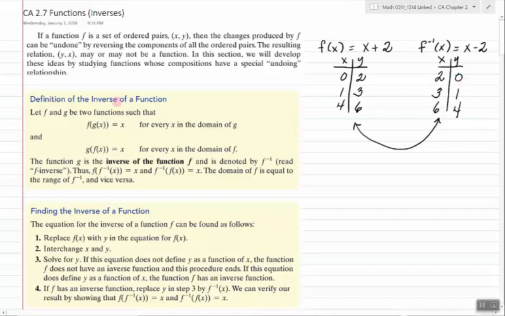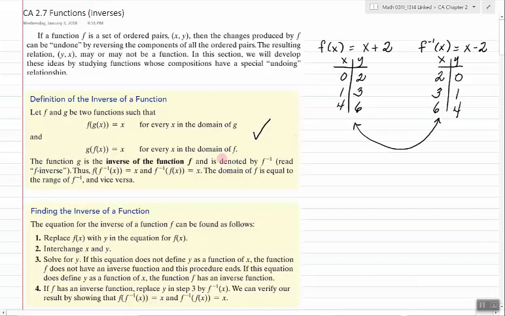All right, the definition of an inverse, and you will use this. Suppose we have two functions, f and g. They are inverses if and only if, when you compose f composed with g of x, you get x. If you also reverse the composition and do g composed with f of x, you also get x. If both of these things happen, then f and g are inverses.